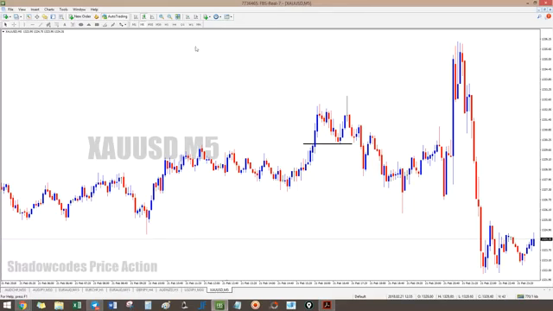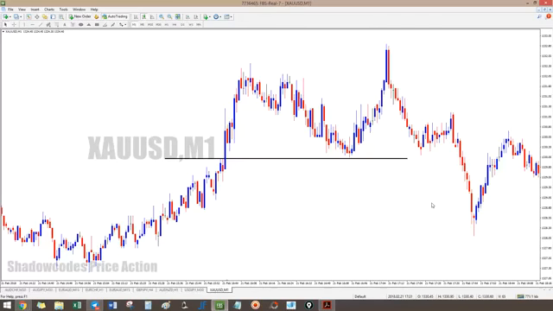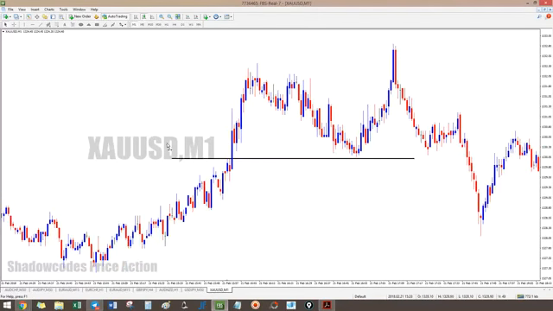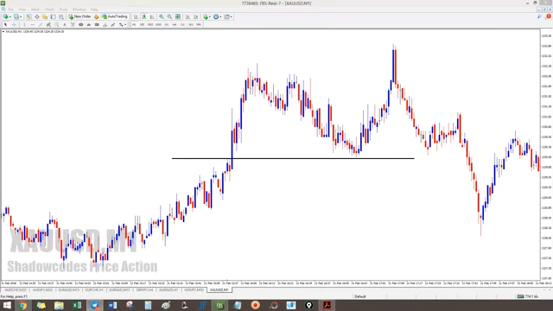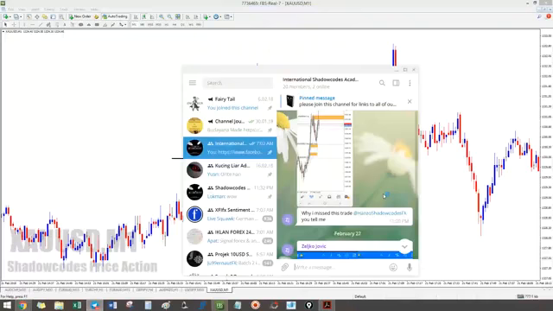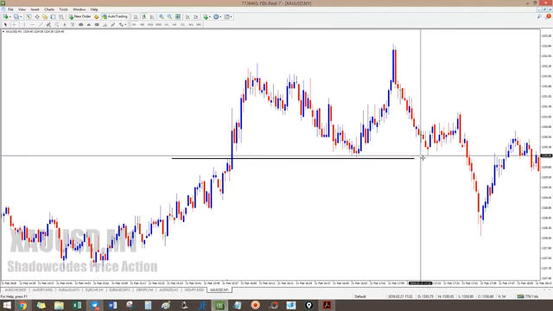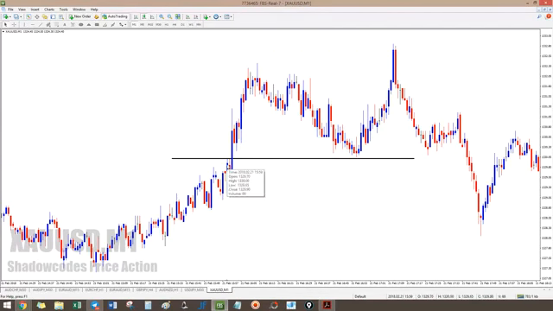Let's look at M1. Also entry here, I think. Okay, on M1 failed to reject here. Over here also failed to reject. Okay, sometimes something like this in your tick chart, because this is the lowest that we can go.